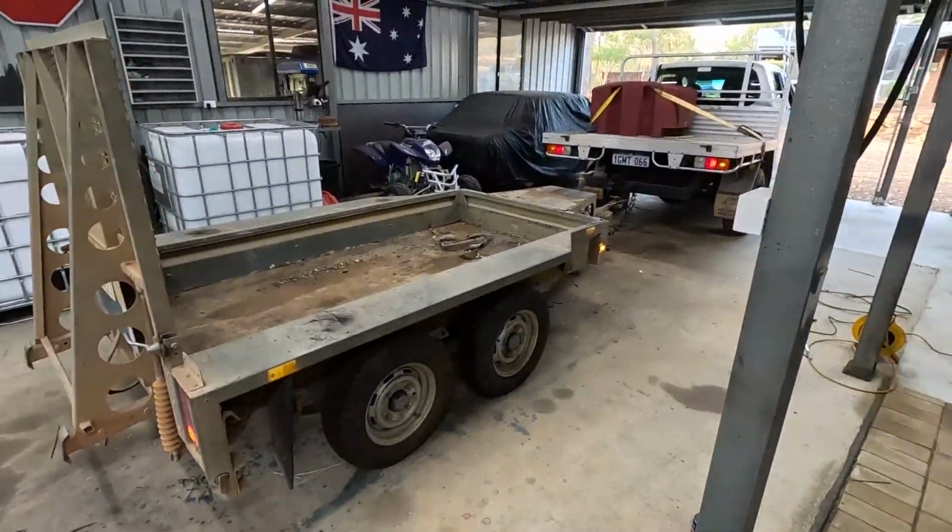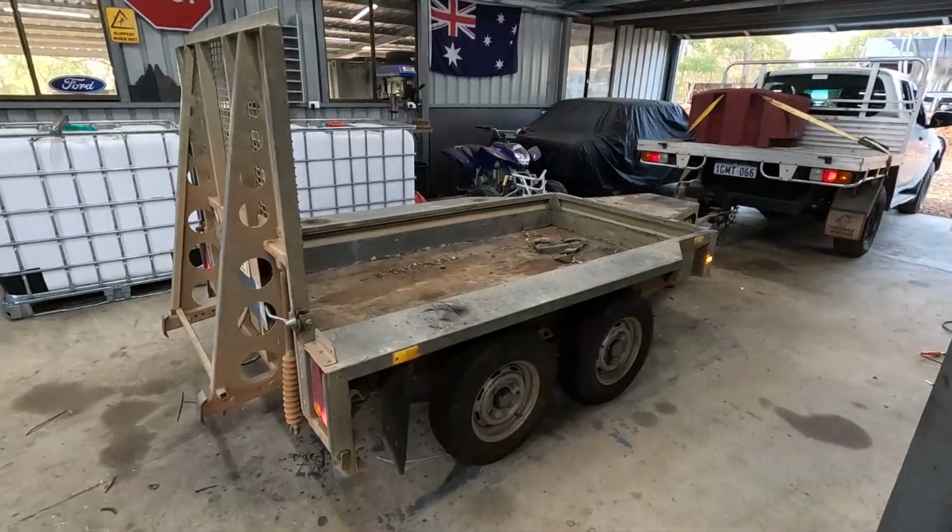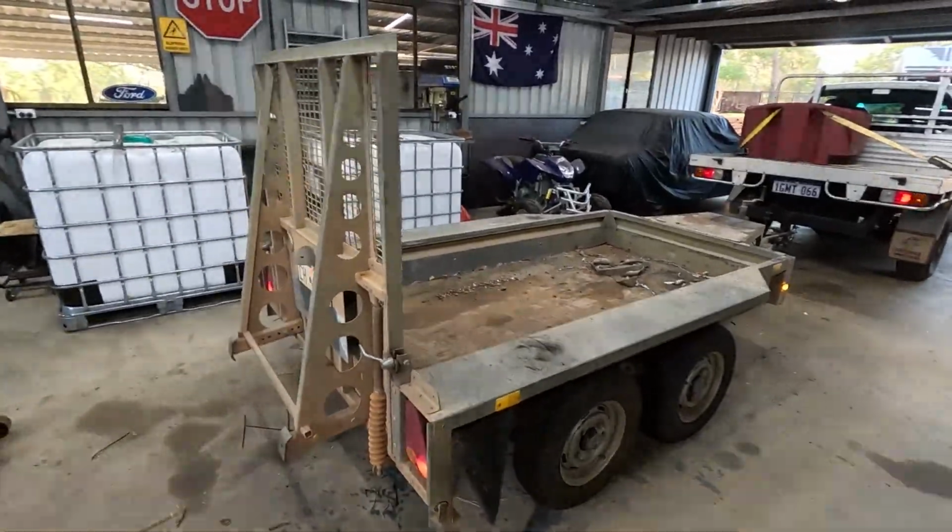I'm just going to pull it out and give it a quick hose off, get all the dirt off it and a bit of a wash, and then I will drop it off to them.